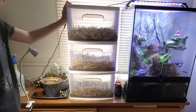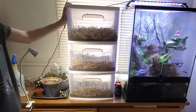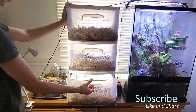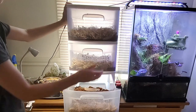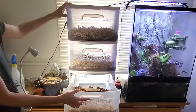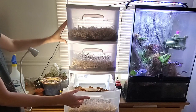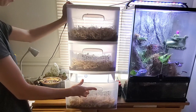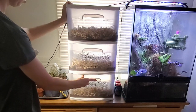Alrighty, so I'm setting up my first set of 3 isopod colonies to breed that are not part of an already established terrarium, like my crested gecko terrarium over there. But here's what I'm going to set them up in. It's just a Sterilite 3-bin system, which is basically a cheaper version of the rack systems that people use for their snakes and other things that are much more expensive.